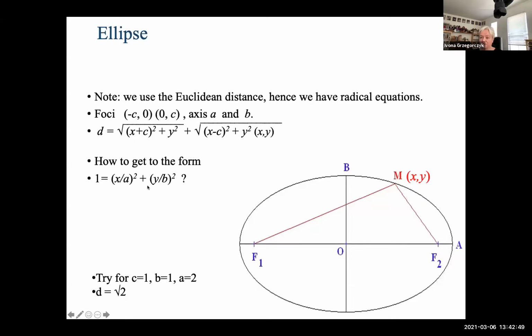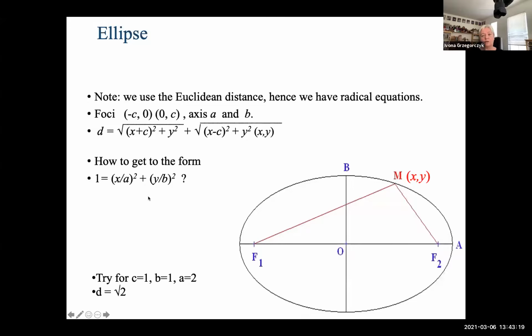And the answer is yes. Now, if you try to do it, and I have it as an exercise here, what do you do? You square both sides, and you get rid of some of the roots. But you cannot get rid of the roots if you square it once. You have to square it twice. If you square it twice, then you're getting a polynomial, but this polynomial is of degree 4, which is not what you want here, because this one is of degree 2.